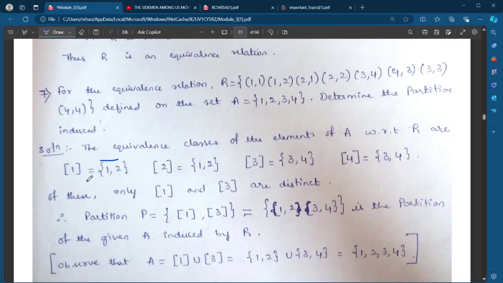Similarly, I can say here, for 1, before that what 1 is there, here 1 is there, before that what 2 is there, so 1 comma 2. For 2, before 2, 1 is there, here before 2, 2 is there, so 1 comma 2. For 3, second term, where is the second term 3, here 2 times, so before 3, 3 is there, before 3, 4 is there, so 3 comma 4. For 4, before 4 what 3 is there, before 4 what 4 is there. So what will be the partition? In this, which is distinct, we can take only the first term distinct. So the partition is nothing but 1 comma 2 and 3 comma 4.